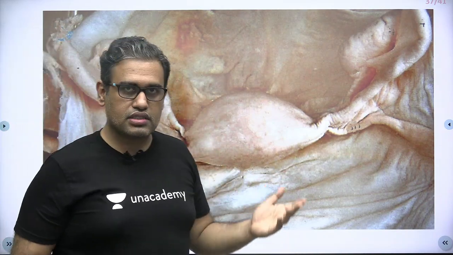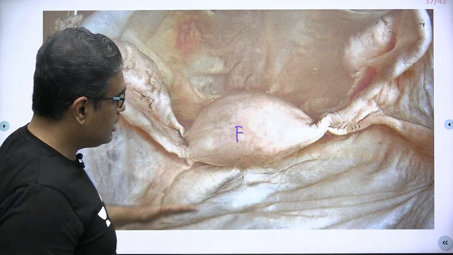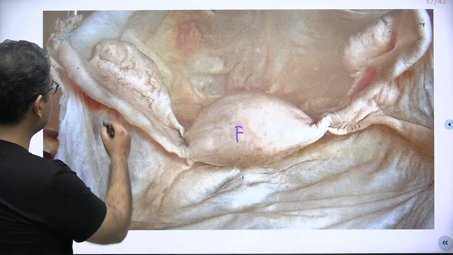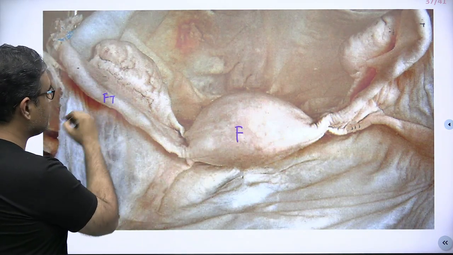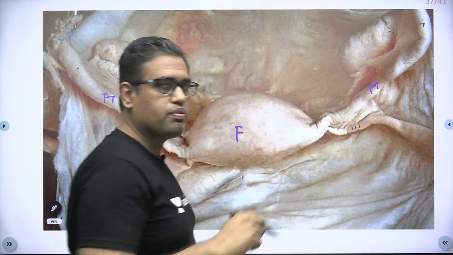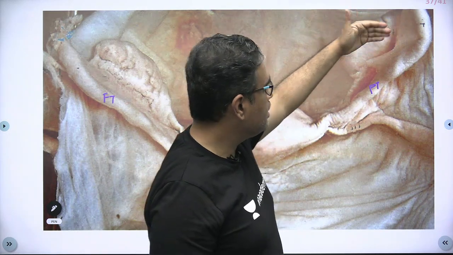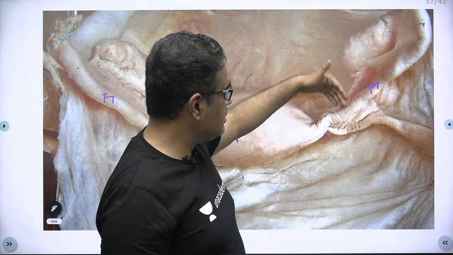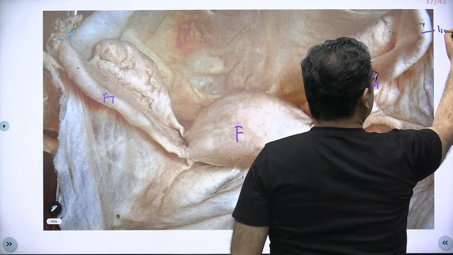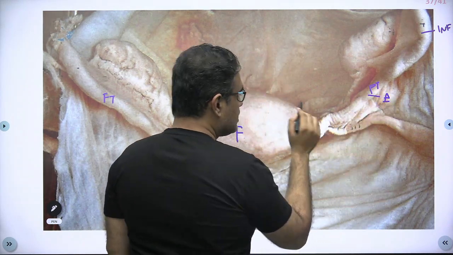This is the superior view, so you are looking at the upper part of the uterus — which would be the fundus of the uterus. On the sides you have the fallopian tubes going on. Writing 'FT' for fallopian tube on both sides. Now the parts of the fallopian tube, going from lateral to medial: you have the infundibulum, then the ampulla, then the isthmus, then the interstitial part. This part is the infundibulum, this dilated part is the ampulla, and then the isthmus and interstitial part — same on both sides.